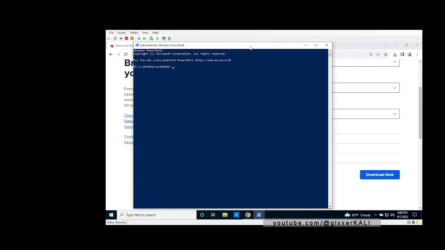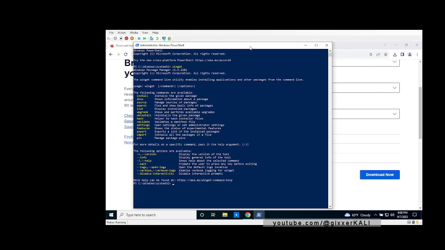So what is WinGet? WinGet is a utility that allows you to download and install applications very, very quickly. But there's a better description. If we simply type WinGet and press enter, we get the Microsoft definition of the utility and this is what it is.